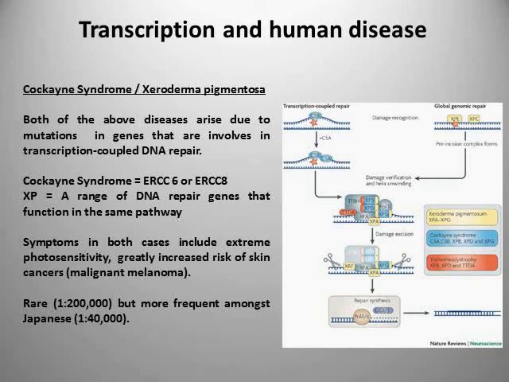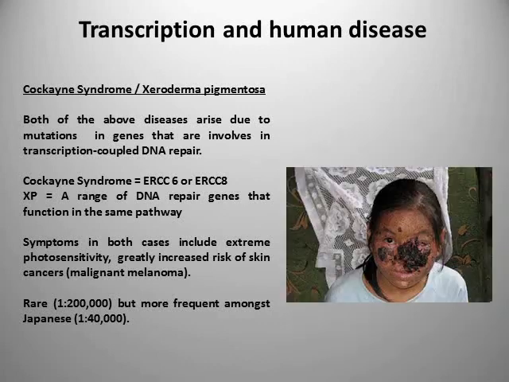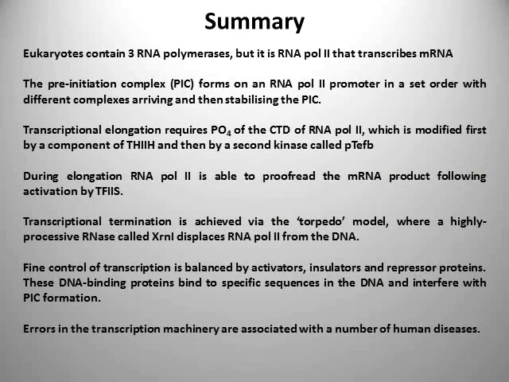You've got, in addition to the transcription factors you recognise, TFIIH, etc., these accessory proteins which bind to it and to polymerase 2 during transcription and monitor for DNA damage. If they come across a piece of DNA that's damaged, they'll repair it before the gene's made. In these diseases, some of these accessory factors, these DNA damage proteins, are mutated and lost. By wiping one out, you more or less wipe out the function of the entire process. So this is an example of somebody who's unfortunate enough to have xeroderma pigmentosa. You can see multiple large malignant melanomas on the face, very freckled expression. So it's a really nasty disorder to suffer from.